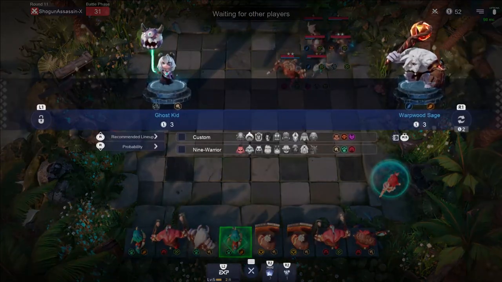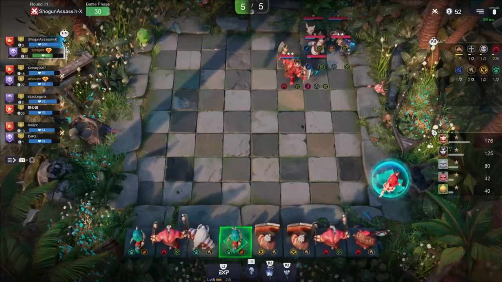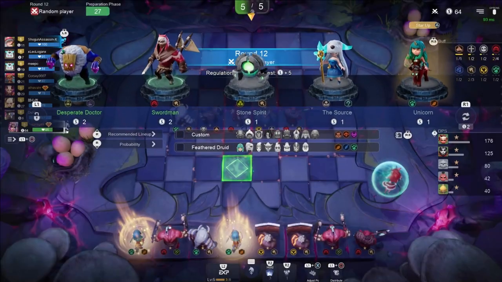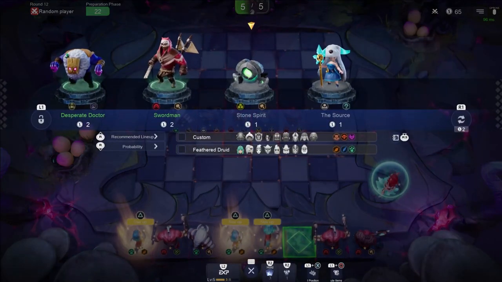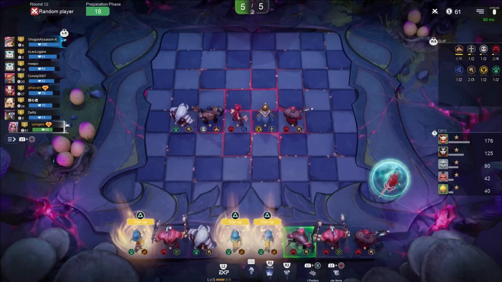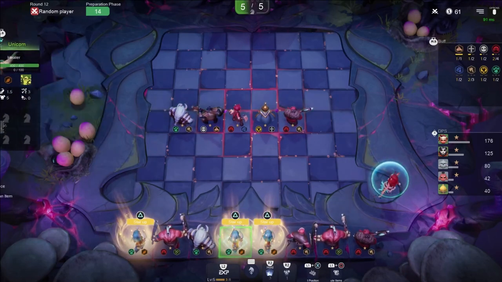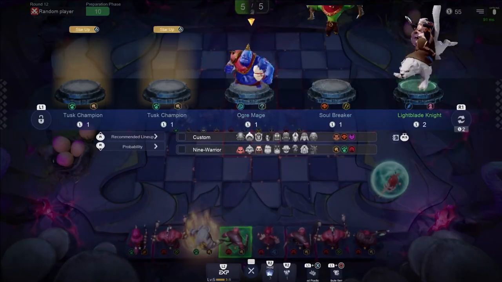I could buy Warpwood Sage and level up my unicorn, but Warpwood Sage costs 3. I can only buy 1 and 2 cost units. That includes all legendary eggs, that includes everybody. So, yeah, I'm gonna get rid of you guys. Grab this unicorn, grab this swordman, I'm gonna roll. Swordman, Lava Shaman. Okay, I don't want to star you guys up like this, but I'm going to. Swordman, Lava Shaman, rolling again.